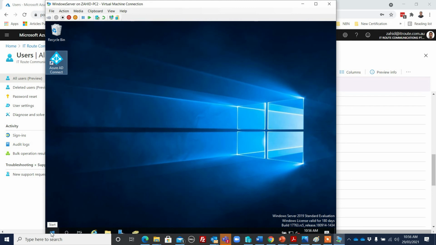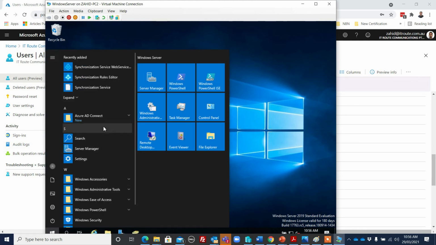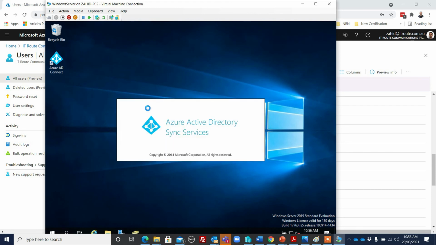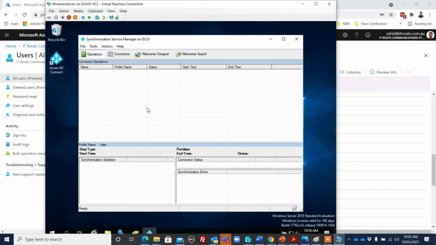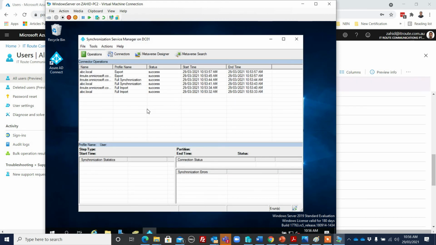Now, if I want to see, if I click on the start menu, see the Synchronization Service, click on that one. See the IT route on-premises local directory and cloud directory, they sync already.